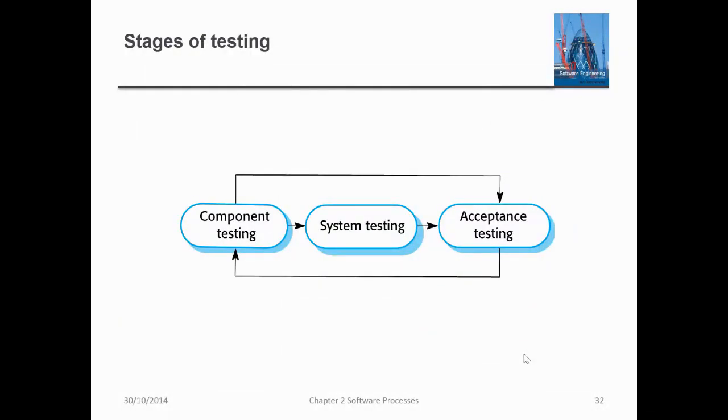Let's look at our stages of testing. We can do component testing, and frequently that's done with a set of unit tests created by the developer. Then depending upon how the organization is structured, you could have some test engineers also testing at the component level. System testing, if you're a bigger company, usually moves into a different group where the components are put together, and the system testing makes sure that from component to component the overall system works correctly.